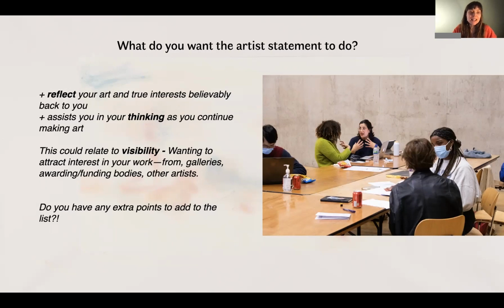I thought about reflecting your art and your true interests. You want the artist statement to reflect your art and your true interests believably back to you. So you look at the statement that you've written and it feels congruent. You read it and you feel comfortable. That is a true reflection of what I'm doing right now. You can tell if you start writing something and it feels a bit phony, or like you're trying to prove something to somebody else. I think you can tell that straight away. And they're always the pieces of writing that you then very quickly do not feel comfortable sitting with. So I think that first point is really important.